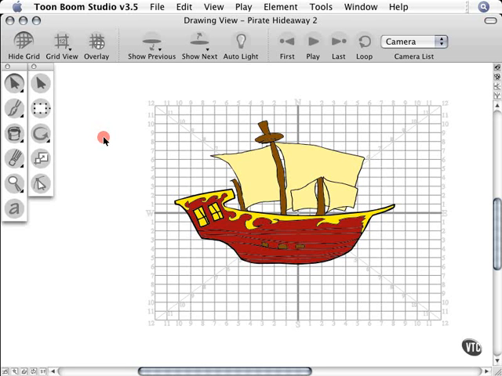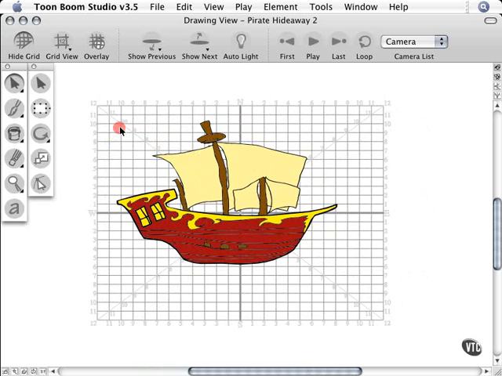Whenever you're working in Toon Boom Studio and you are preparing to do animation, you have to familiarize yourself with the different planes or the different positions in which you can put your elements. For example, in Toon Boom Studio, unlike some other 2D animation applications, you're not just working in a 2D view. You're not just working in north, south, west or east. You're able to work in forwards and backwards, or 3D. So let's go ahead and talk about these positions very quickly and how they correlate to actual space.